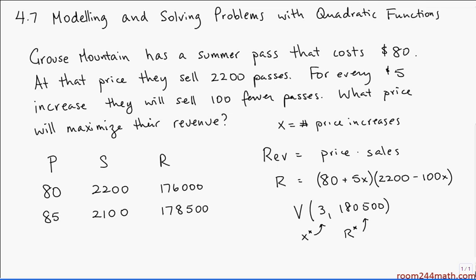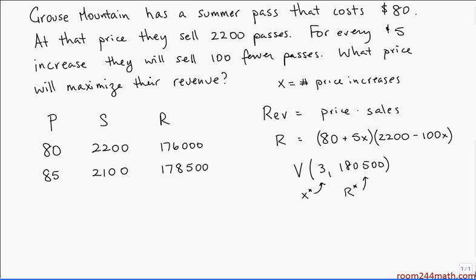But what you're typically going to be asked is not just the revenue. You'd actually like to know, as this question is asking, what's the price that maximizes revenue? And this doesn't tell us that directly. So where do we get price from? Well, price, we use that expression in the equation above, is 80 plus 5x. And if we want P star, which is the price that maximizes revenue, we need to plug in x star, which is 3 in this case. So that's 80 plus 5 times 3, which is 95.